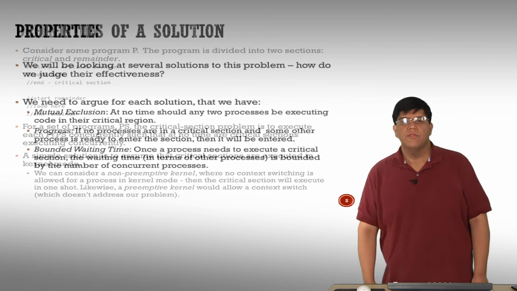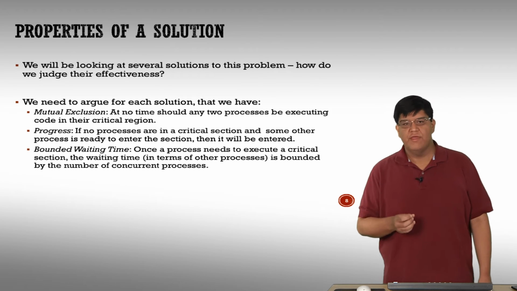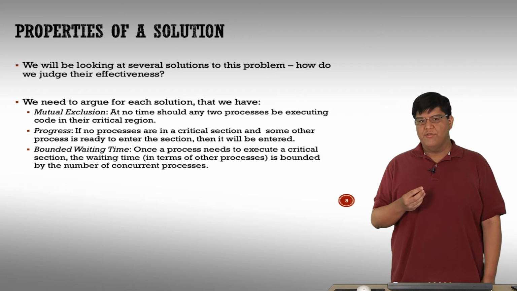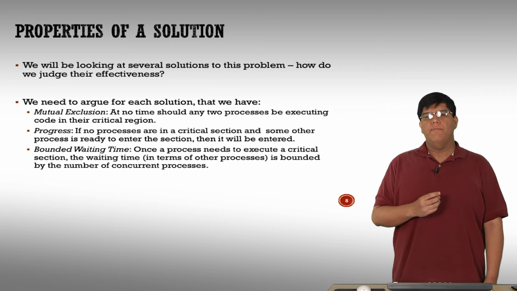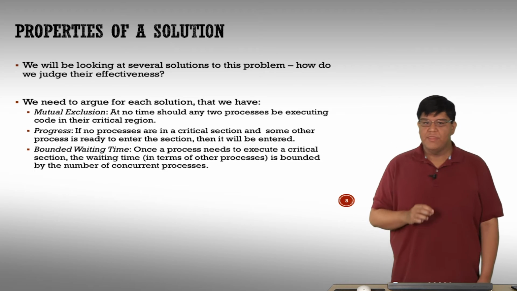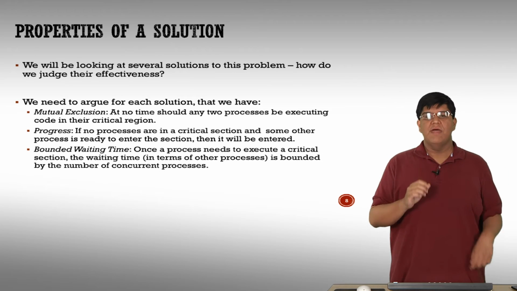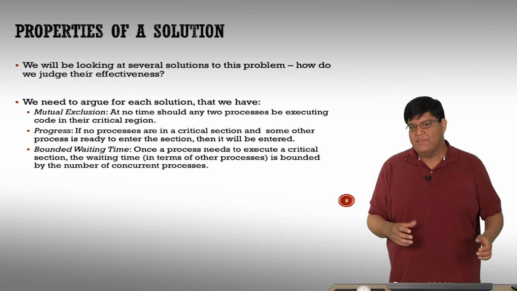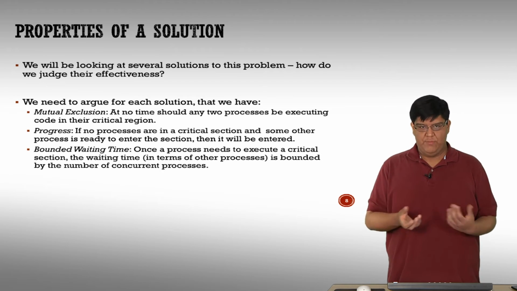So as we talk about ways to address the critical section problem, we're going to have three basic parameters or behaviors, attributes. Let's be as generic as we can. We'll say three properties of each solution. These are three things that we have to have. Without these, we may have an algorithm that does something, but it's not going to be solving the critical section problem, which is what we care about.